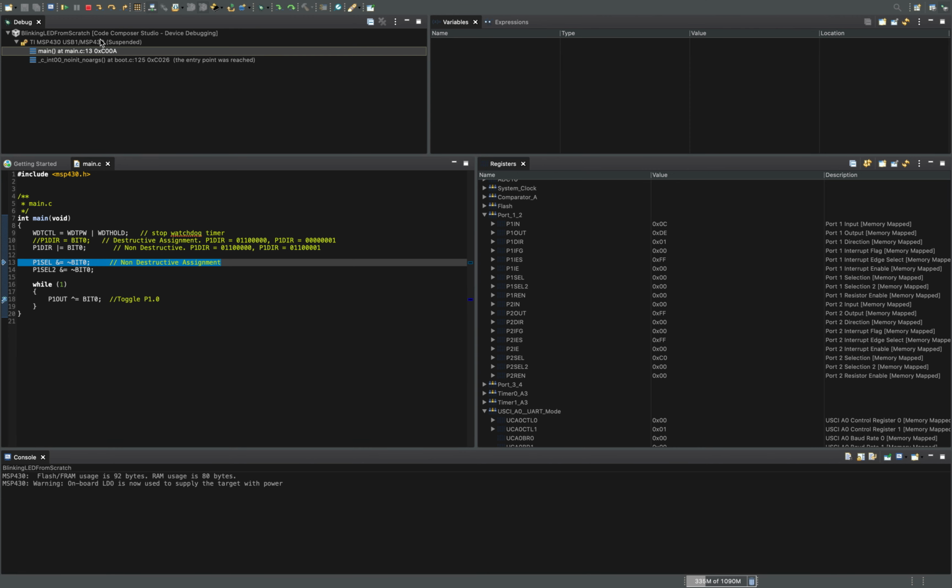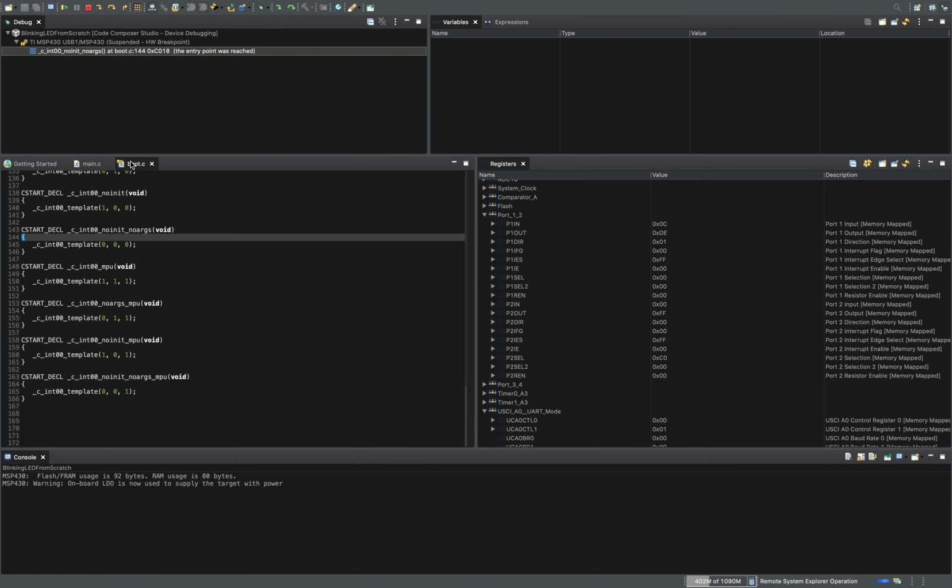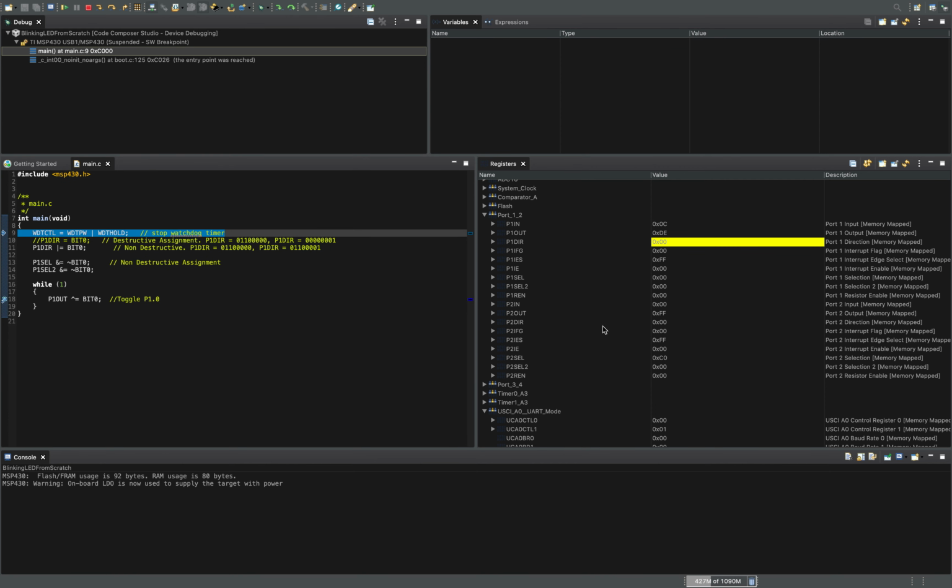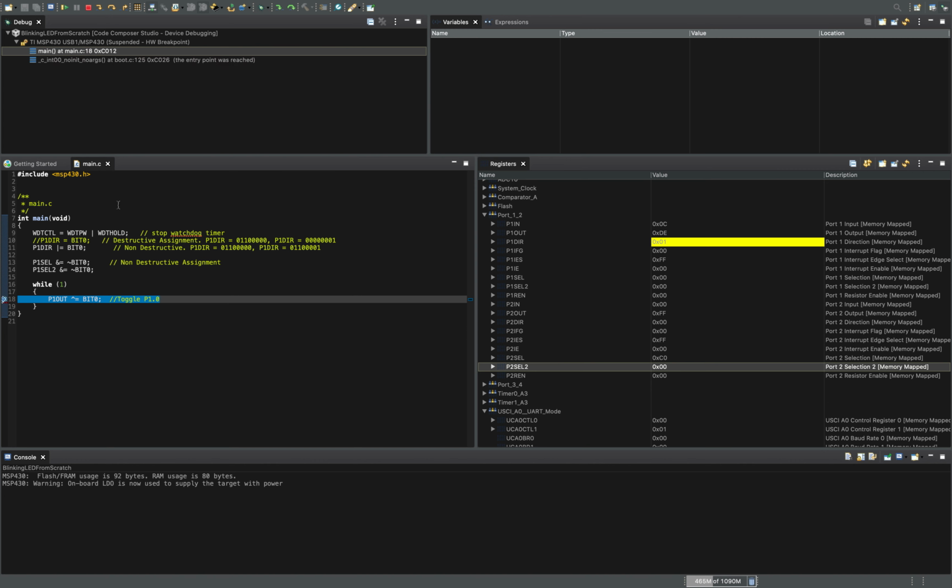If I run the next line of code, it'll change P1 select. And if I change P2 select, great. You may notice that nothing changed, and that's because, well, they were already zeros. But I do want you to notice something. Actually, I'm going to rewind. So there's a restart here, and you'll see boot.c probably pop up. All right. I want you to take a close look at P2 select and P2 select 2, or P1 select. Wow, I'm blind. They're both 0. So if I run through this, nothing about that's going to change.